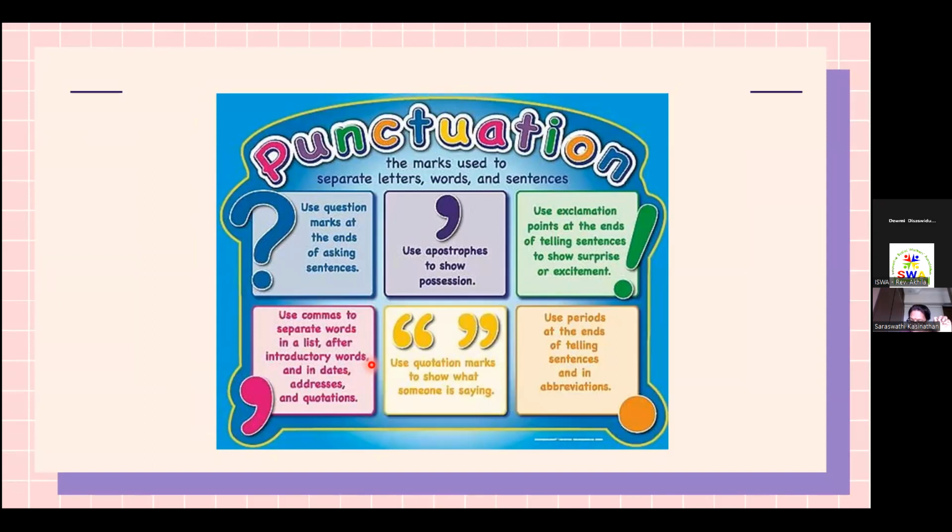A semicolon is to join two ideas together. When you have two different ideas and you want to join them, you use a semicolon. Again, I cannot explain to you because I'm not prepared with my slides to give you a clearer picture, but I will let the teacher next week know, and then probably they can explain to you better. Okay? Okay, teacher. Thank you.